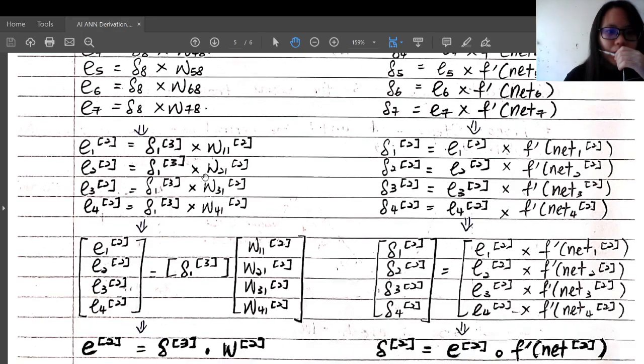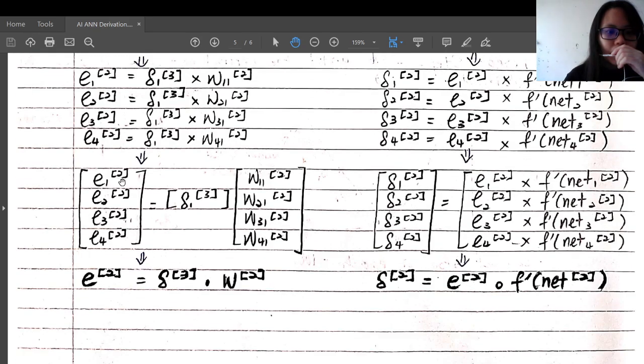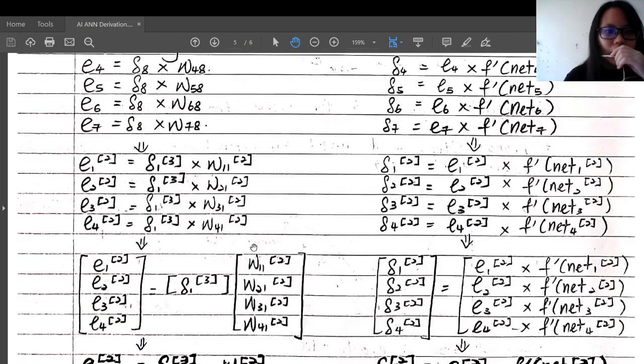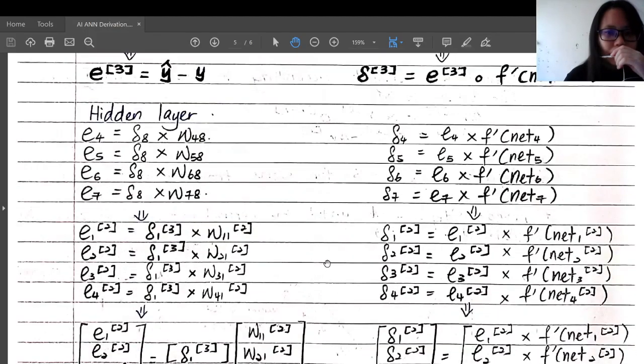So times the weight from the second layer. Then we put it in matrix form. From here we can see 1, 2, 3, 4, so in matrix form it will be like this. Then you take this one times this one. Because it's 1, 2, 3, 4, we can put it in a more generalized form, which is the vector form. So we get this one. Because this one doesn't have a times here, this one is a dot product for this hidden layer.